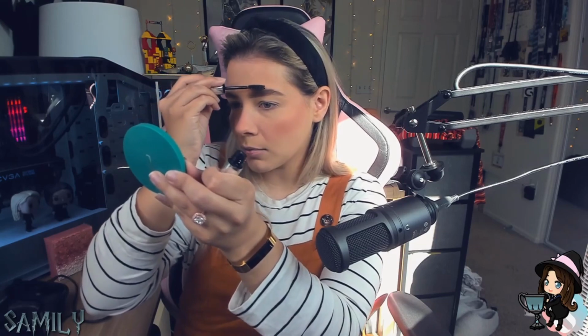However, if I do have some longer hairs, I'll brush the top of them to lay down a little bit more. But do you see the difference? It looks more natural on that side. But yeah, brow gel's a thing. You don't have to use it, but it does make it look a little more natural in my opinion because it breaks apart the look of it.